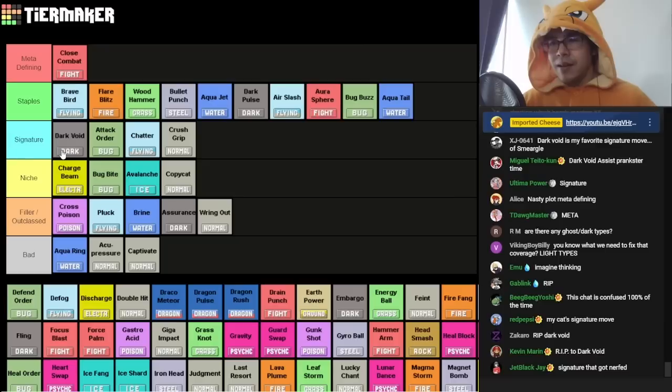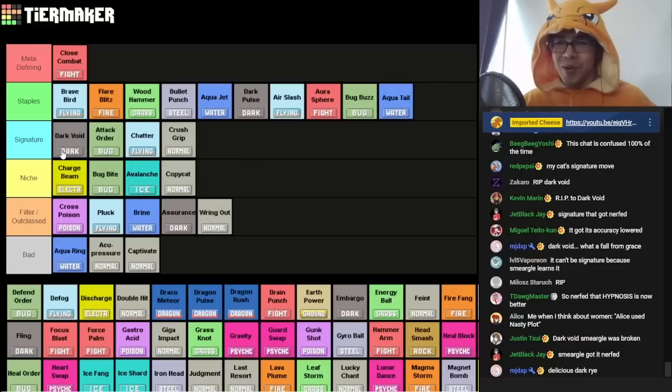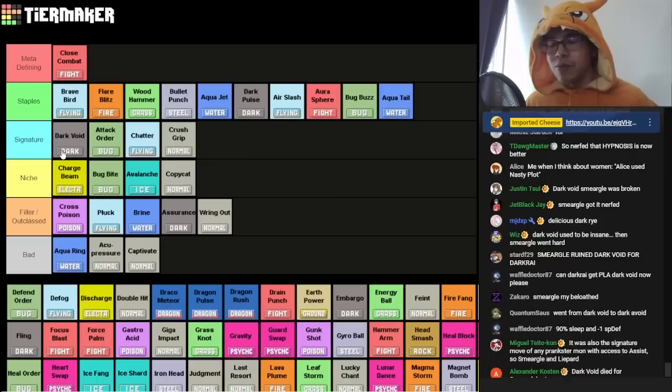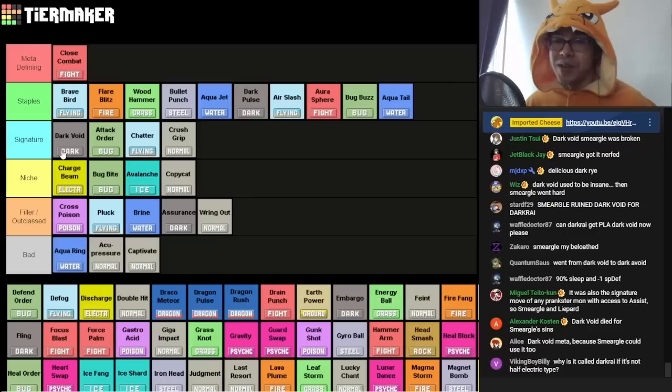So Dark Void hits both opponents. So Dark Void used to be like pretty much an instant win button in doubles. It was disgusting. Smeargle used AI to trace Dark Void and use it for his own. Really stupid. So I think it definitely did need a nerf. I think they also nerfed it way too much because Dark Void now has 50 accuracy. R.I.P.